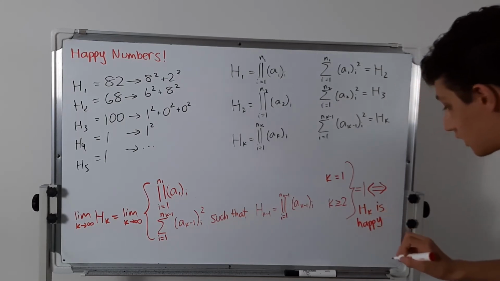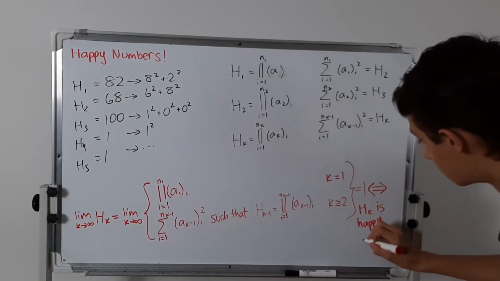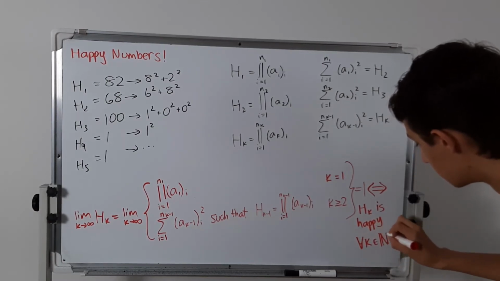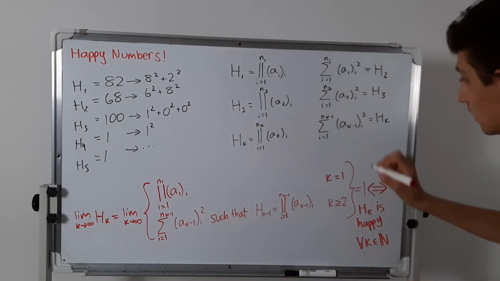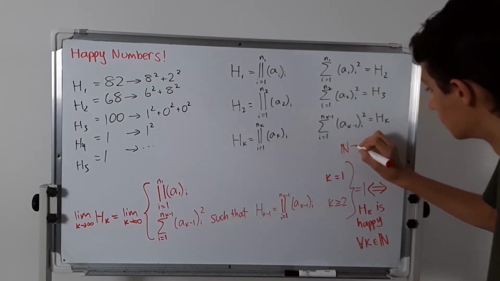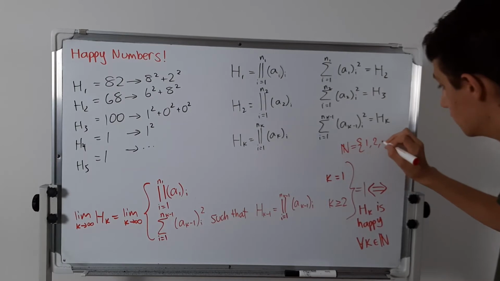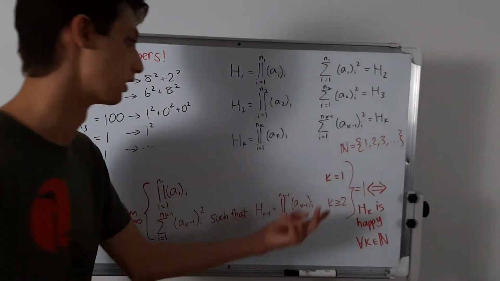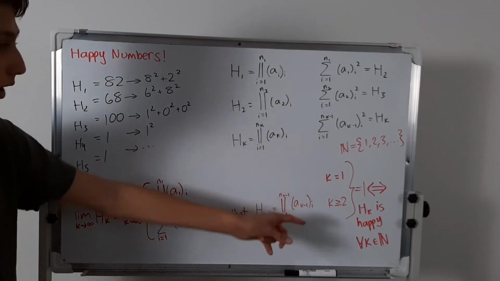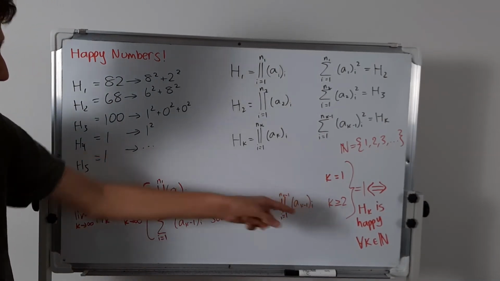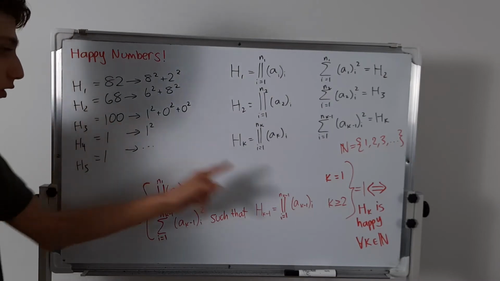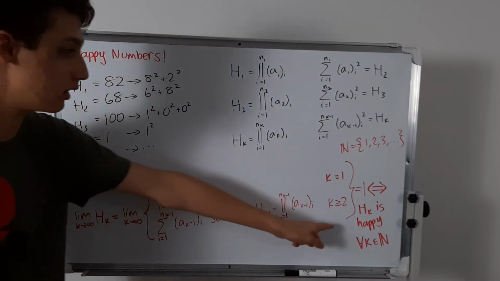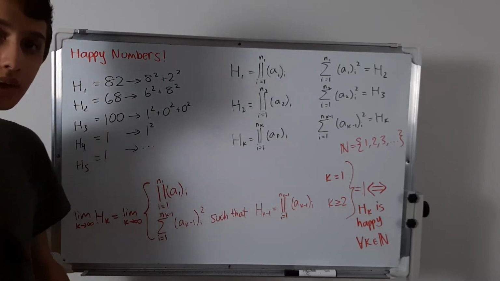And this may shock some people, this may be a little surprise, but I'm going to say for all k in the natural numbers. And the natural numbers, I'm going to say start at 1, 2, 3, and so on, right? I'm not including 0 as a natural number because it just doesn't help us for our case. So I'm saying that every number in our process, so for all k values, so k value will just be whatever index we have, the number will be happy. Does that make sense to you?